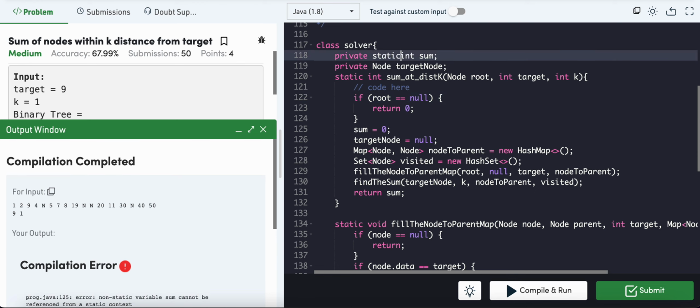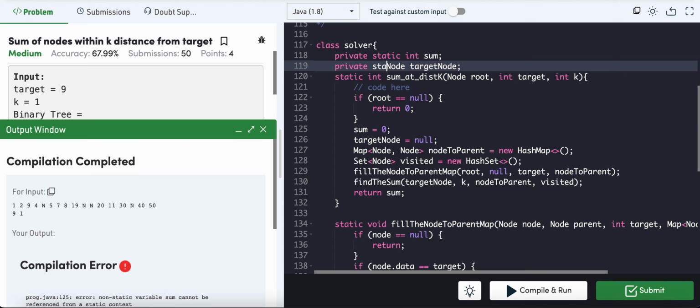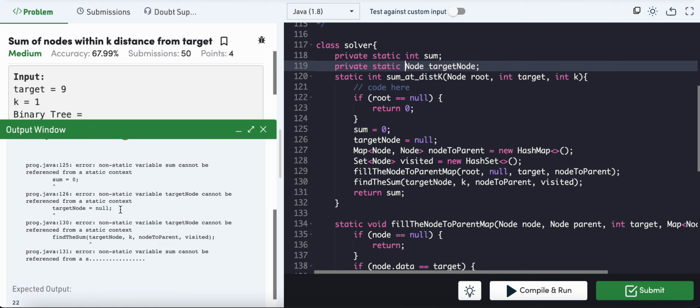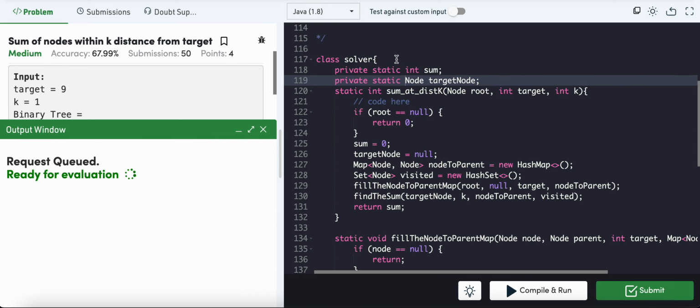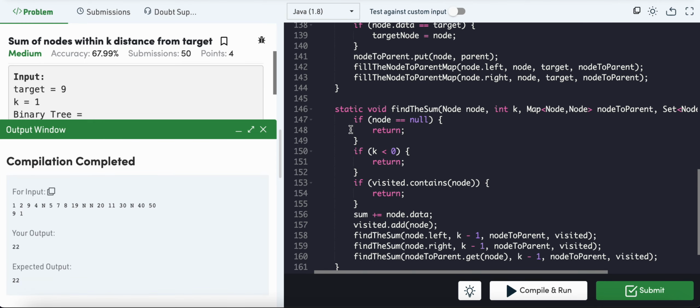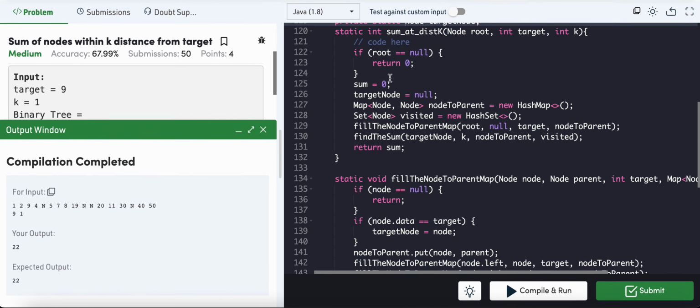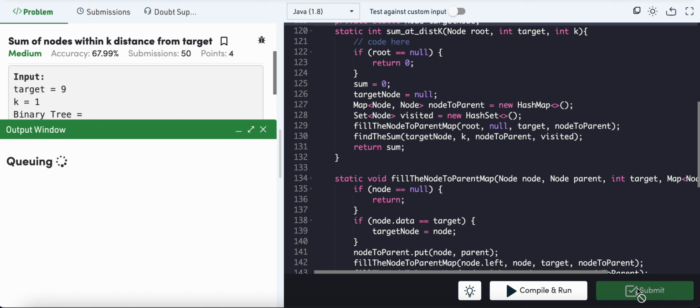Everything is static. Let me also check, are there any other errors? Okay, it's only complaining about the static. So this has to be static because all the methods are static and only the static fields can be accessed inside them. Yeah, so this is giving the correct answer. Let's submit.